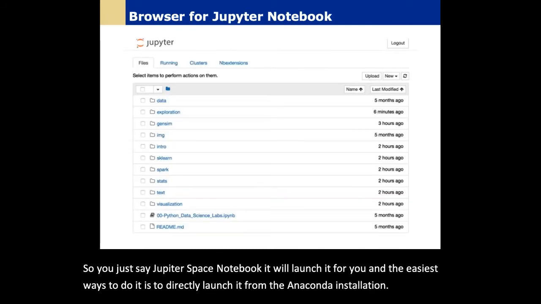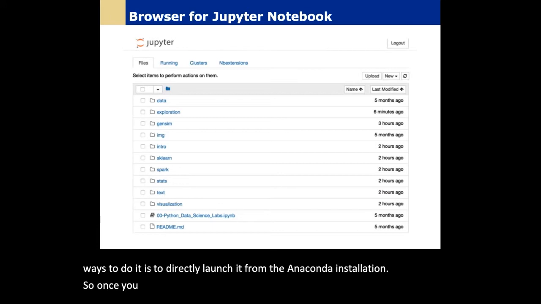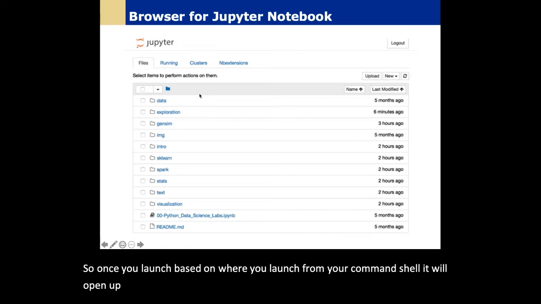Once you launch, based on where you launch from your command shell, it will open up the file directories where you have your notebooks that you can create, save, and work on in different folders.